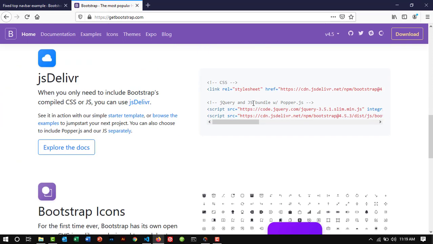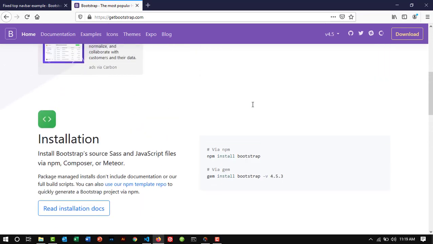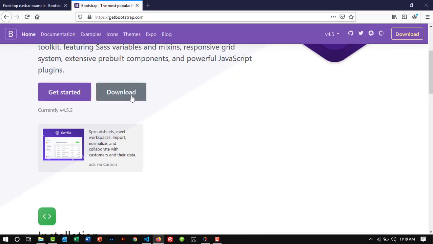So you can copy these into the head of your project file, or what I recommend, you can simply come and download the files. You're going to download the file in a zipped manner, so you need to extract the files and then have them in the folder that contains your project files. That's what I've already done. So I've already downloaded this.